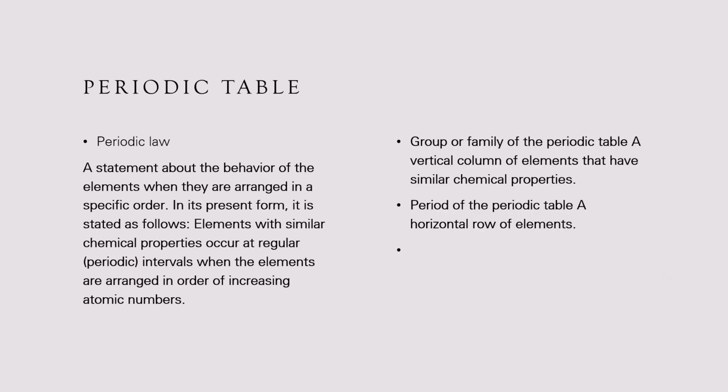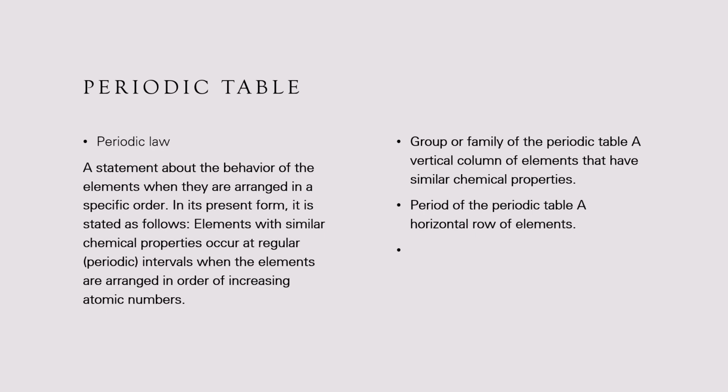Firstly, before directly jumping into the orbital or subshell part, we are going to describe some definitions. What is periodic law? In order to define the elemental properties, we are going to know how the elements are arranged in the periodic table. Basically, these elements are arranged in the periodic table with increasing atomic number. Several laws were developed, but ultimately we prefer the modern periodic table, where the elements are arranged in increasing order of their atomic number.